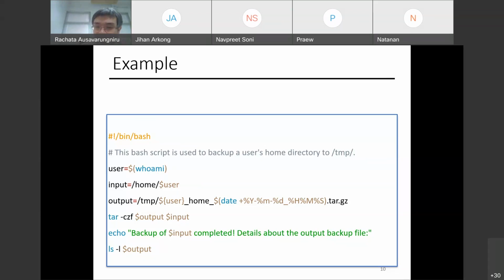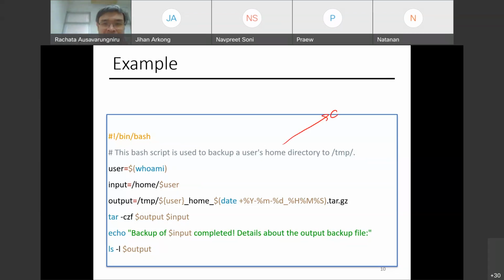Anyone think that would be useful? Right? So how about we create a script so that when you have an assignment due and you say, hey, Ajahn, I lost my file, I'm like, didn't you back it up? Didn't I teach you how to back it up? So now you don't have any excuse. Right. So let's go through the script.